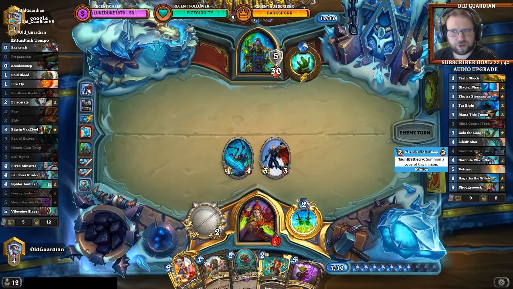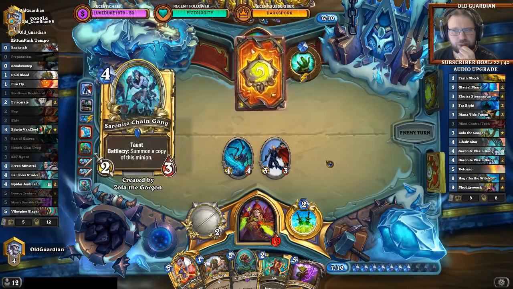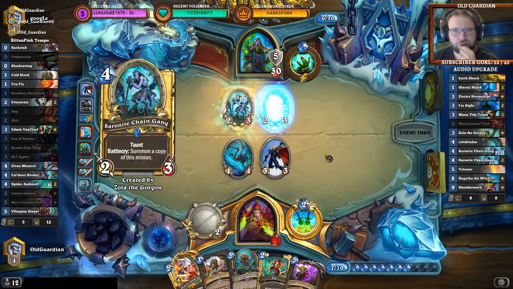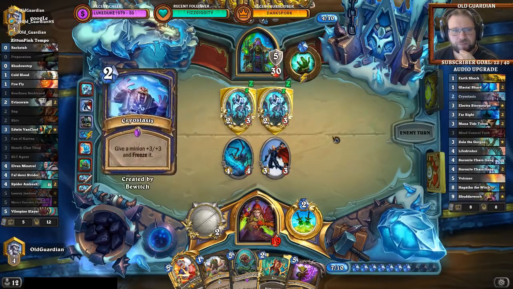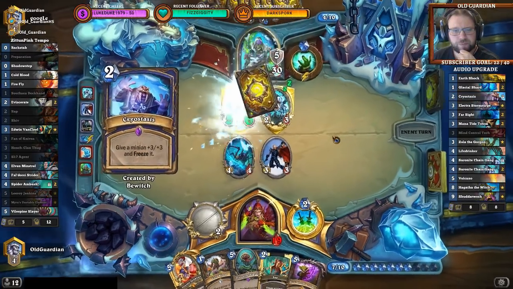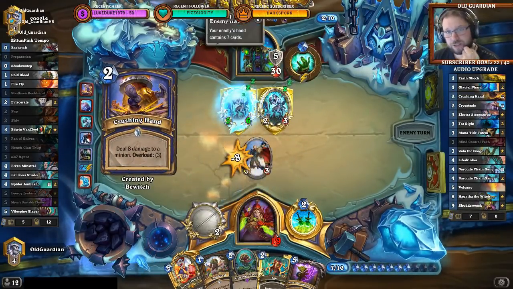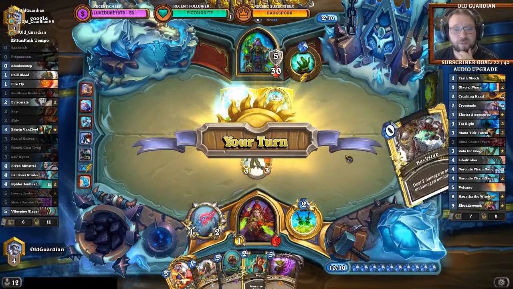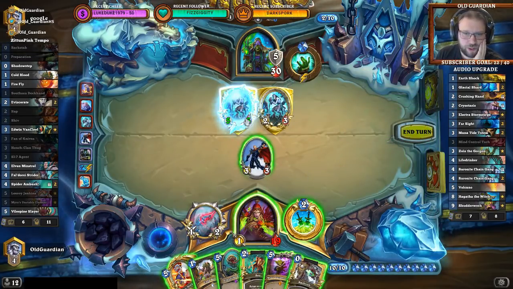He has another Saronite Chain Gang in hand. He has a Mind Control Tech in hand. I'm already down to 19. Then the big thing is the Grumble. And I guess Bewitch can also be a big thing. So I need to Cold Blood this to kill that.